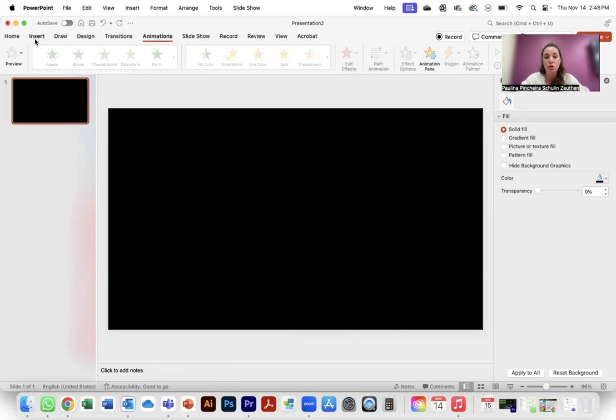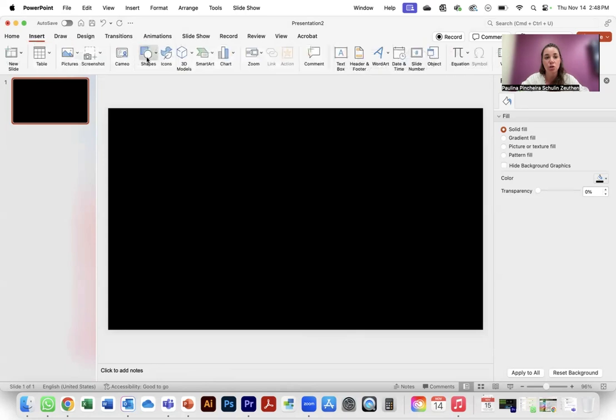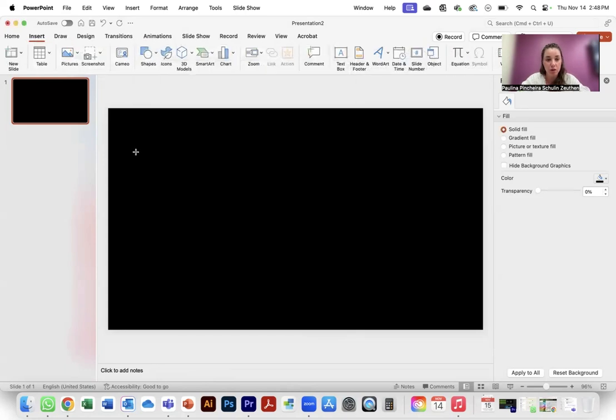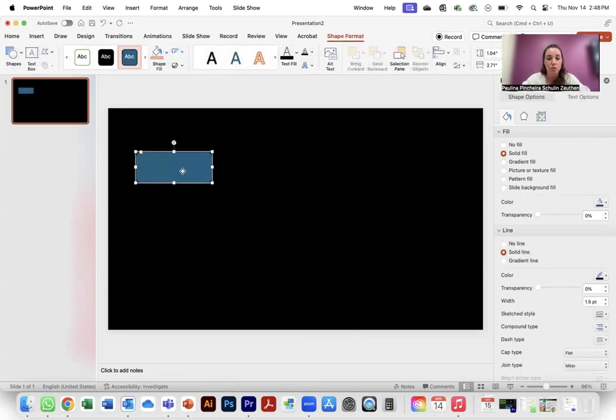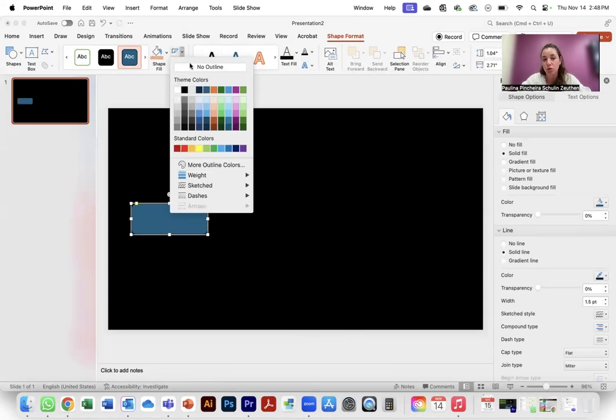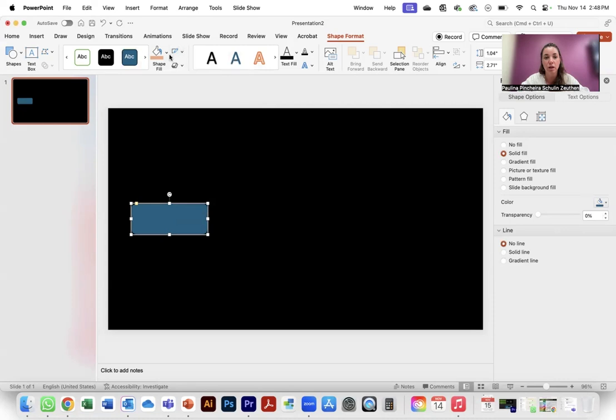The first thing that we're going to do is insert a shape. I'm going to use this rectangle with rounded edges, and we're going to make one form there. You can choose whether or not to use an outline. Personally, I prefer not to use an outline.